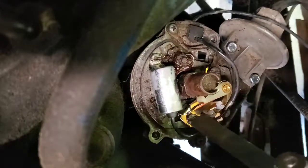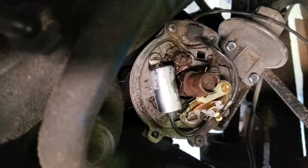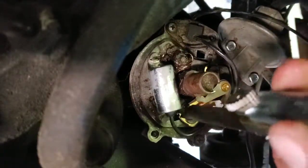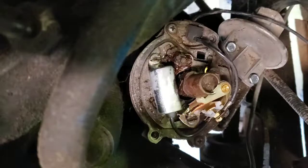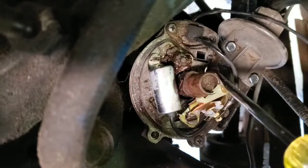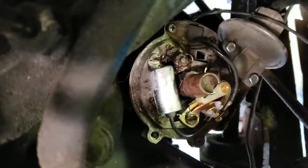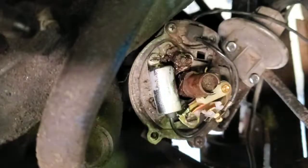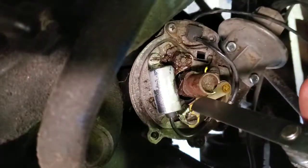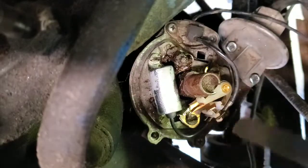So if you watch right here, as the distributor spins, the point peeks out about right there, it made this crack loose, and that is adjustable by just the two screws that hold it down. The holes in the point set are oblong. I just googled, this is just a little feeler gauge. This is supposed to be set to 25 thousandths, according to the intranets. And what they mean by that is literally just the gap in between here and here when that opens.